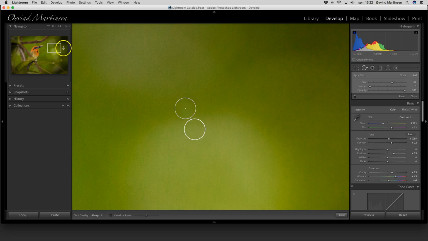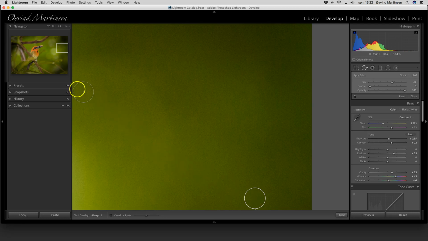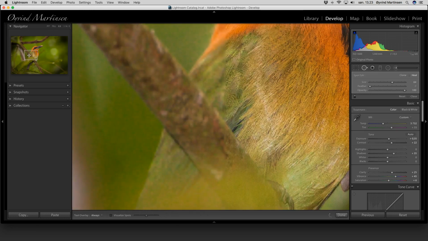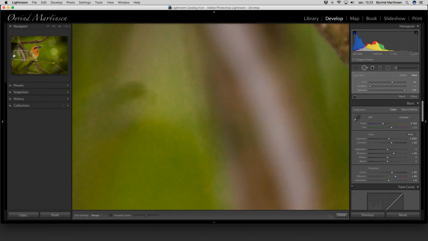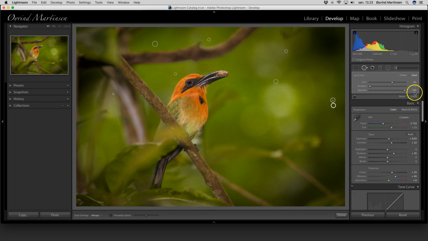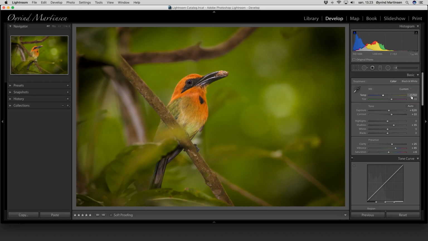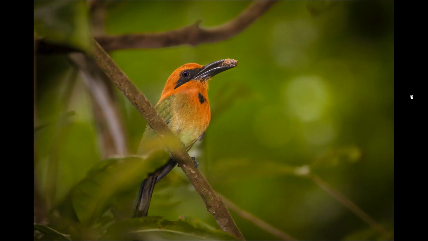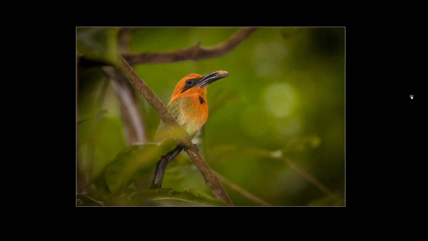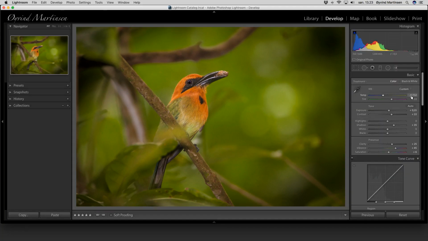Here, there, so I think we did it. And if I want to see the whole picture, I can press the F on keyboard and get the full screen. And F one more time, go back. If I want to see it in this size, I can press L button two times. One more time and back. And now we have a much better image. And it's something we can use.